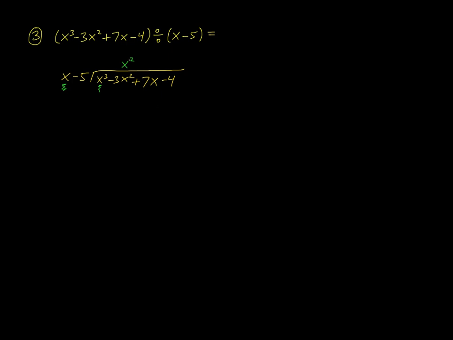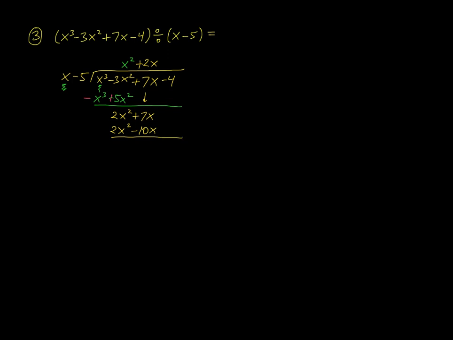So here, now I'll go ahead and distribute the x squared. x squared times x is x cubed, and then x squared times minus 5, so minus 5x squared. And then just change signs and add. So the x cubes drop out, and I'm going to be left with a positive 2x squared. And then we'll carry down the plus 7x. And then just play the game again. x into 2x squared, well, that'd be plus 2x. 2x times x is 2x squared. 2x times minus 5 is minus 10x.